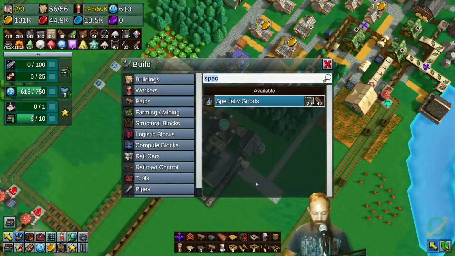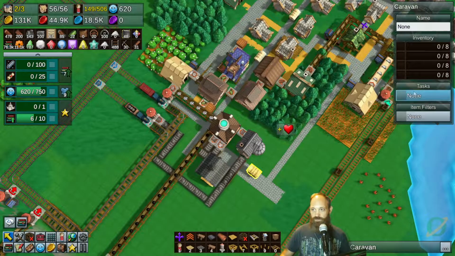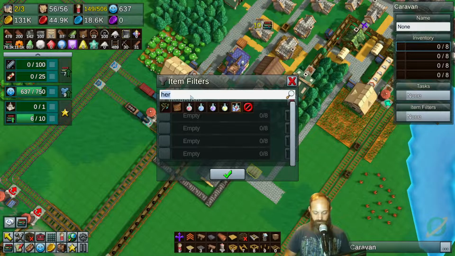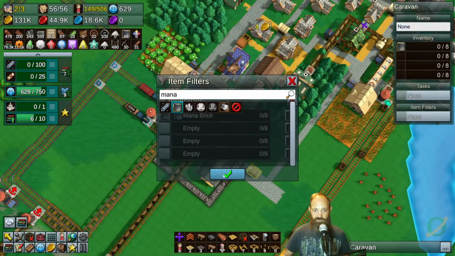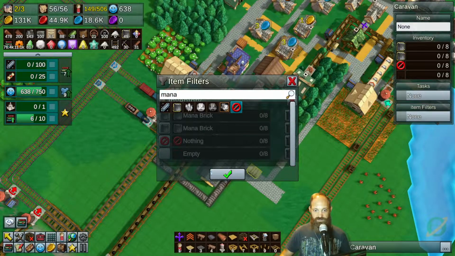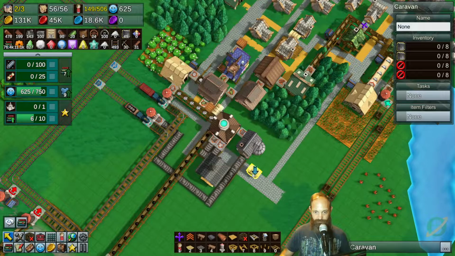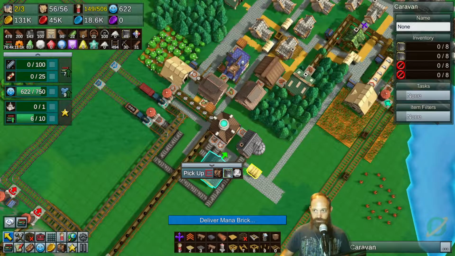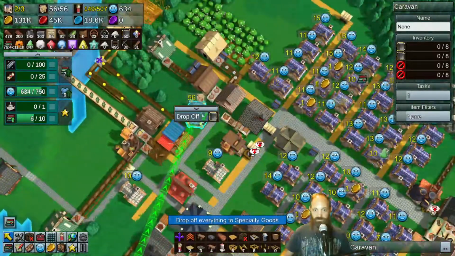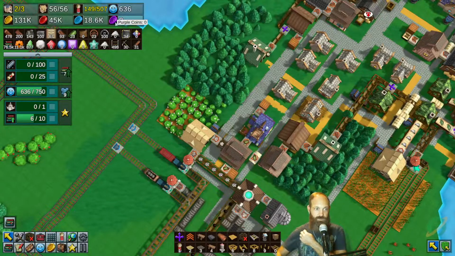So let's build another caravan, and let's get him doing, say, 16 at a time of the mana bricks. Sorry, mana bricks. Yeah, just 16. Let's not go too crazy. I want to actually have them build up. All right, so pick up mana blocks and drop off mana blocks. All right, now we'll start getting some purple coins, which is good.